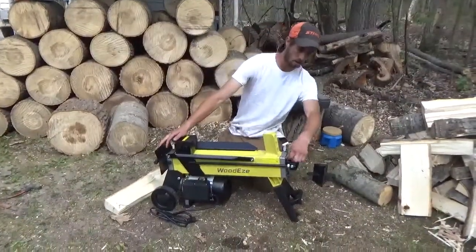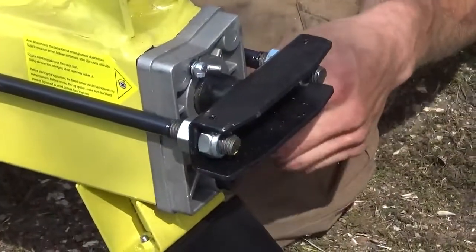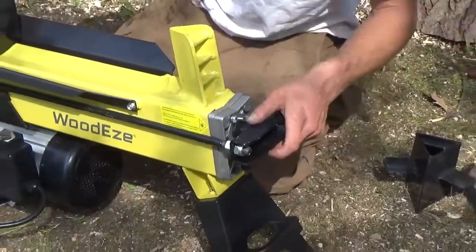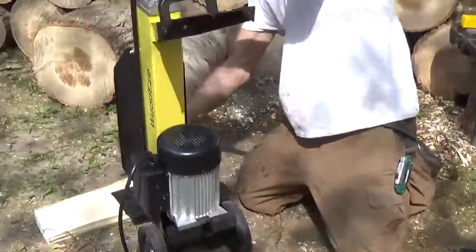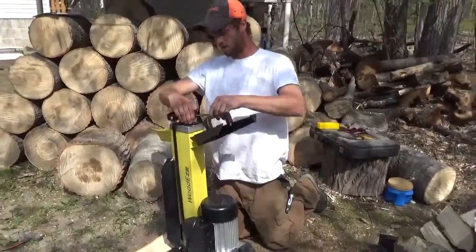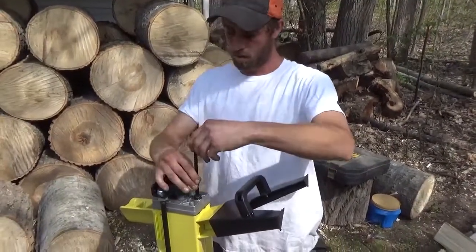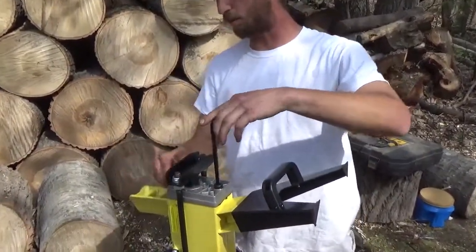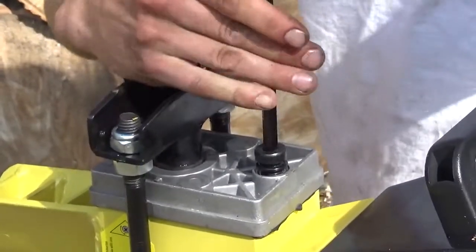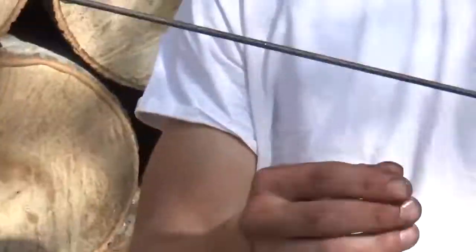After that, you got your bleed valve right here. Just underneath that is your fill plug. With the fill plug, you'll have the dipstick as well attached to that. So I tilt up, and it is a 5/16th Allen key to get your drain plug out. Remember, you want to spin your bleed plug — make sure there's air in there so it can circulate. Pull that out, and your dipstick is attached to it.